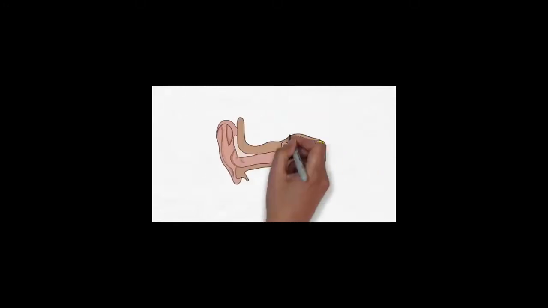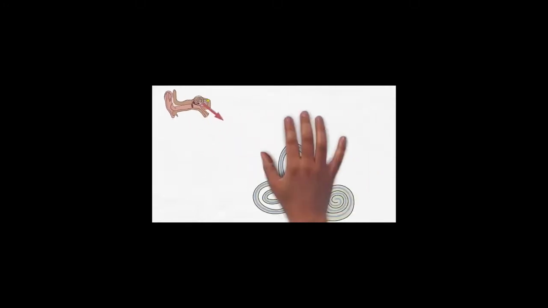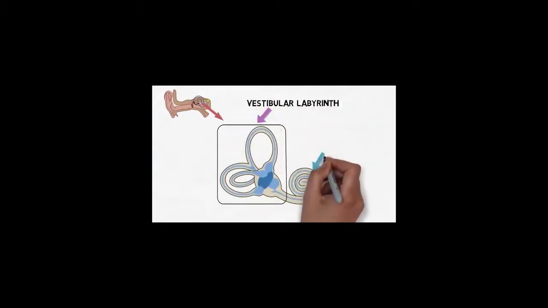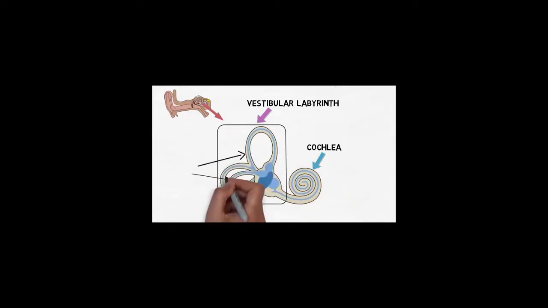The main components of the vestibular system are found in the inner ear in a system of compartments called the vestibular labyrinth, which is continuous with the cochlea. The vestibular labyrinth contains the semicircular canals, which are 3 tubes that are each situated in a plane in which the head can rotate. Each of the canals can detect one of the following head movements: nodding up and down, shaking side to side, or tilting left and right.